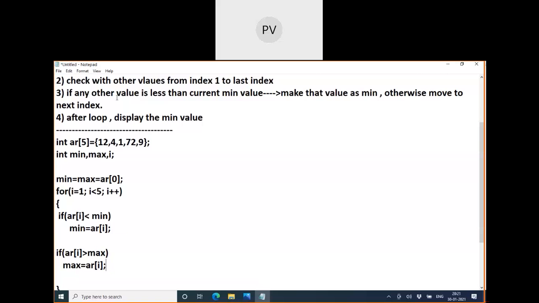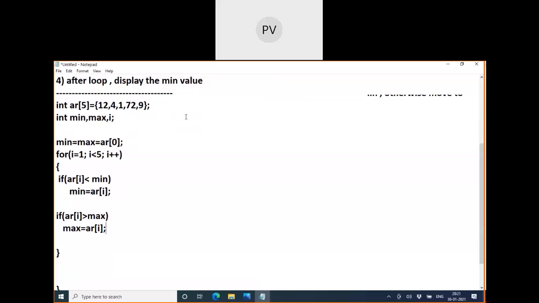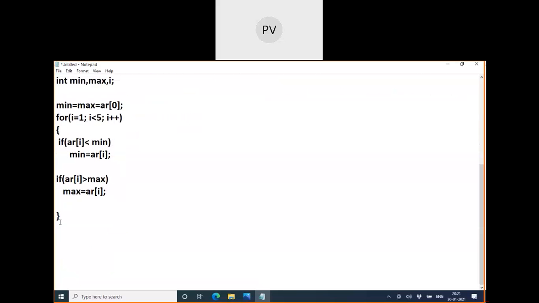Then after the loop, display the min and max value. Once your loop is finished, meaning once the comparison is done, we come out of that. We get it like this, right?